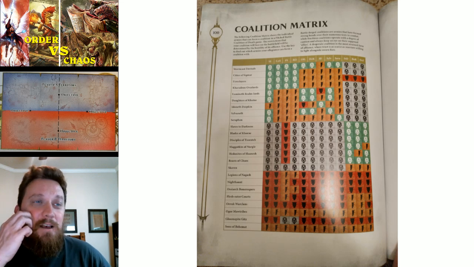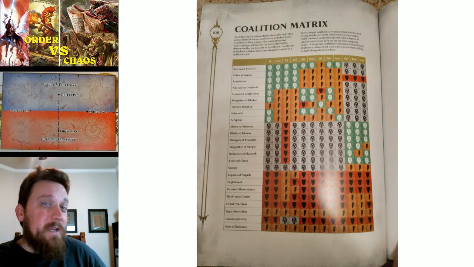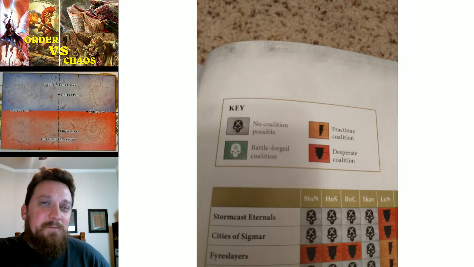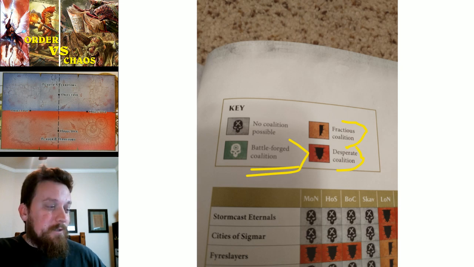The coalition matrix here. I don't know if you've seen this before, but each unit or each army has different viability with other armies. They could either play nice or not play nice, and it has different effects. You can see here, if you're a Battleforge, that basically means there's no disadvantage to pairing these two armies together. Fractious means there are going to be slight disadvantages, and Desperate Coalition means you basically can't even walk near each other in this army.